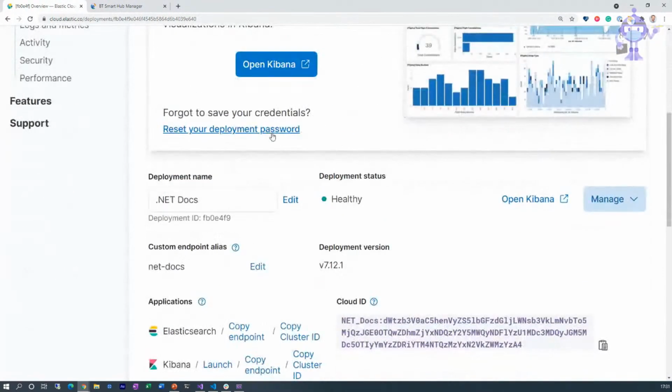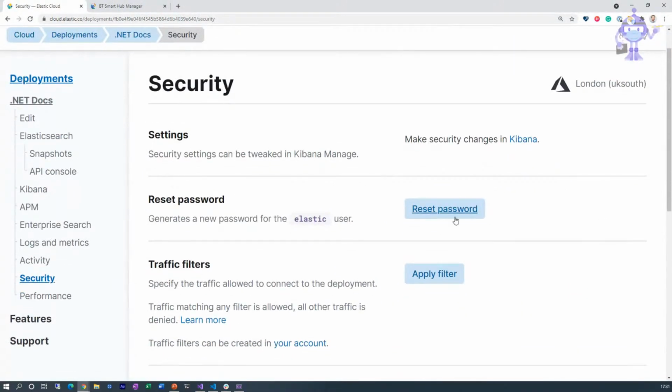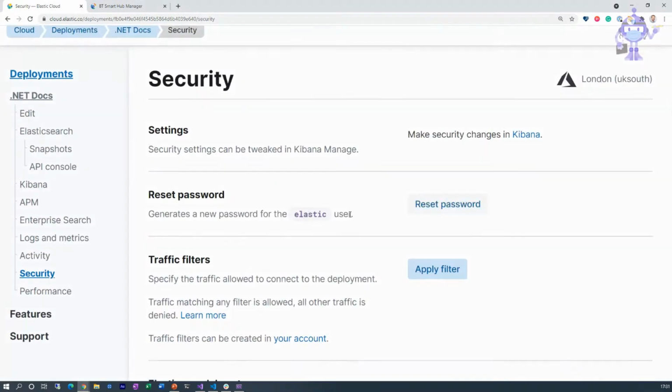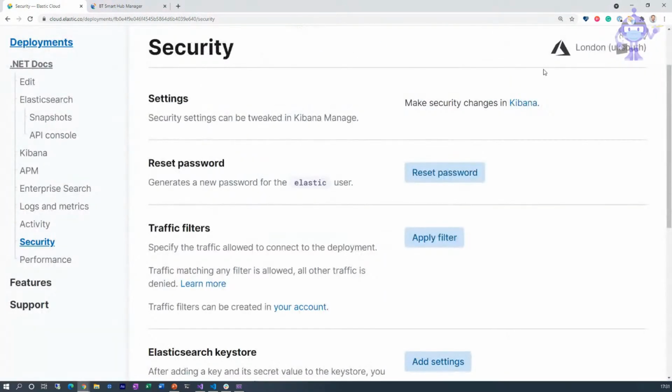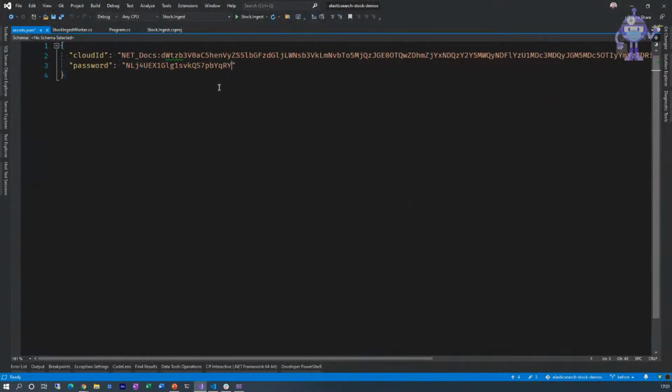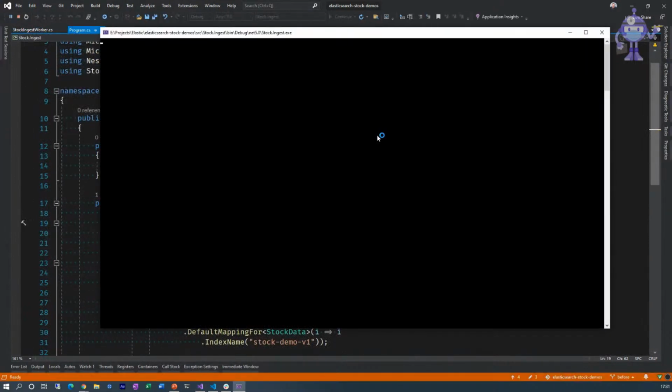So if we come back into here, I'm just going to reset my password on this just to make sure I did copy the right thing. I'm not going to download it, but I'm just going to recopy that, and that's definitely longer than the normal encoded password there. So I got an authentication failure because I failed to copy and paste properly, which is a skill all developers should have naturally, and that's a bit more like it.